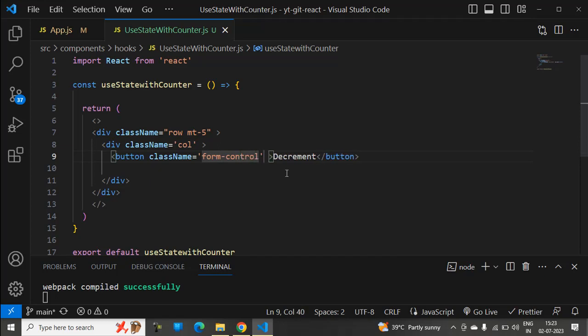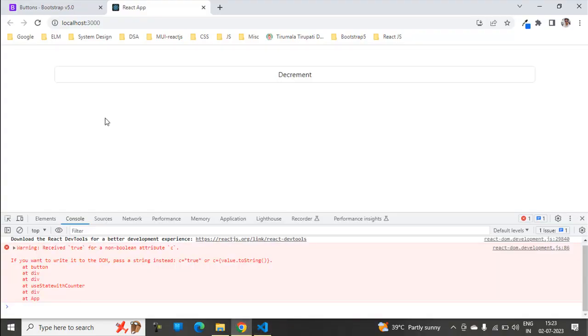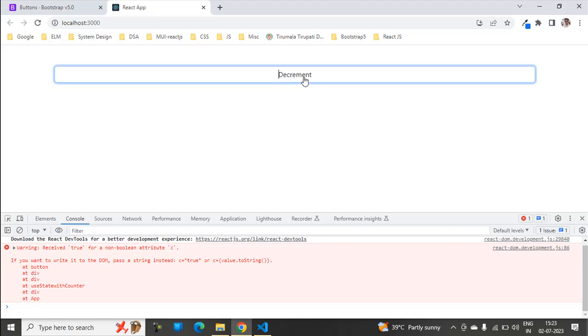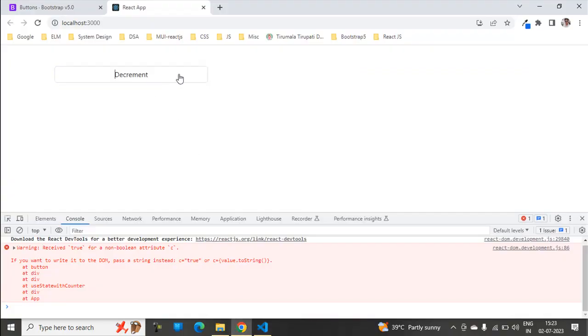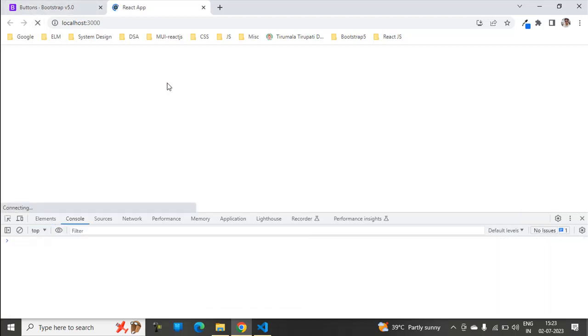Just look here, there is some difference in appearance. Let's adjust it a bit. For the column, let's give 4. Then it is going to adjust to some place. Just refresh it. Then look here, decrement.